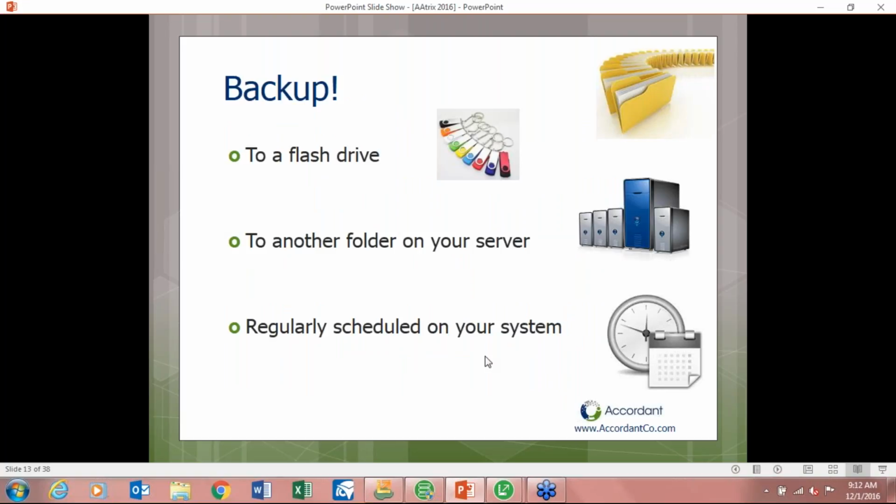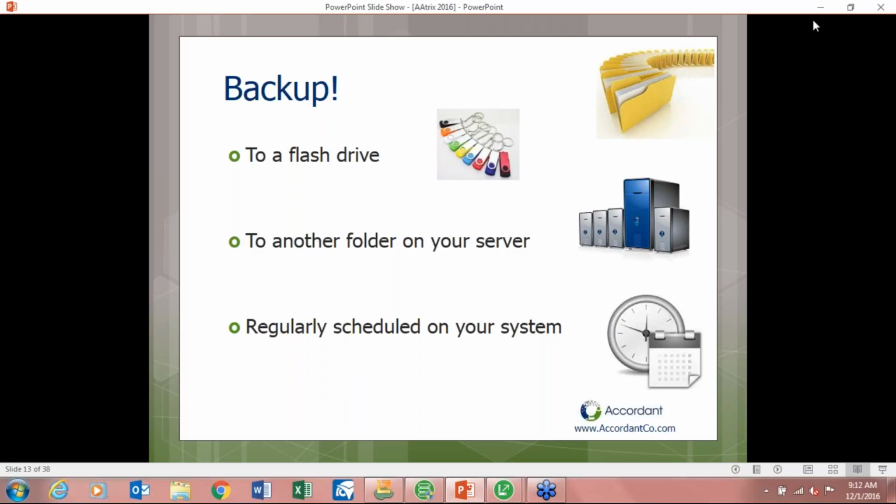The first step before you do anything is you want to make sure to back up. In 19.7, it's a little more difficult to back up. Your IT company probably has a daily backup going for you. Your consultant can show you how to make a copy of your data folder if you don't know how to do that. We don't really suggest that you go in and do this on your own because it is in your server, in your file structure, and you can damage your files. But once you're shown how to do it, it's a fairly easy process.